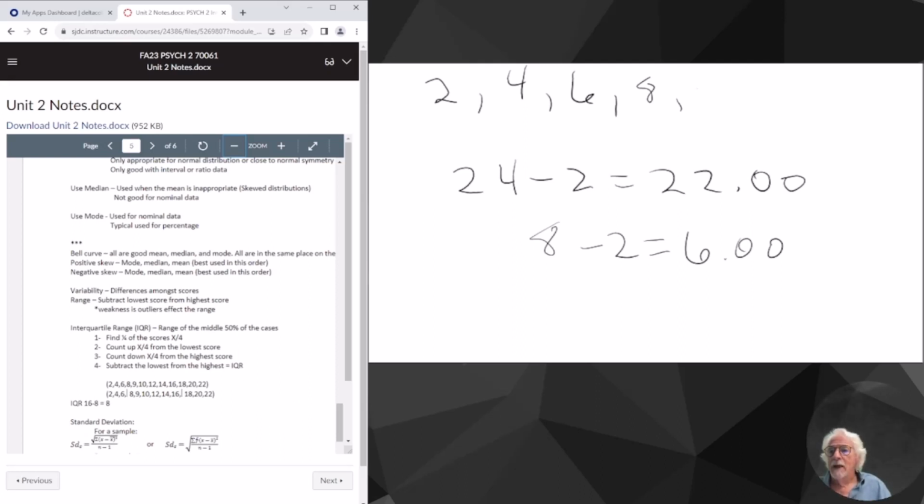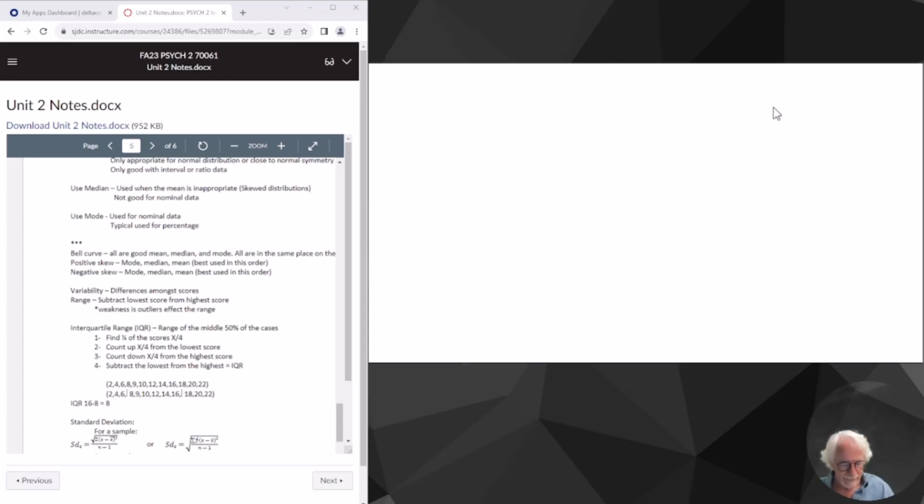Because if I go back here and I add this 22 again, let's say, right? Oh, there's not very many scores. So there's 1, 2, 3, 4, 5 scores, right? And so it's 1 1/4 scores for each quarter, right? And so this isn't a very good example. I'll do the other one. We'll get rid of it.